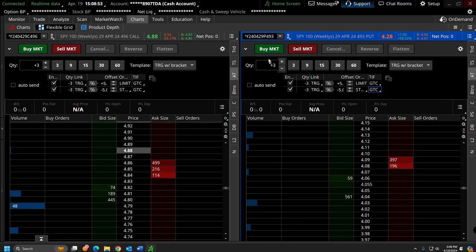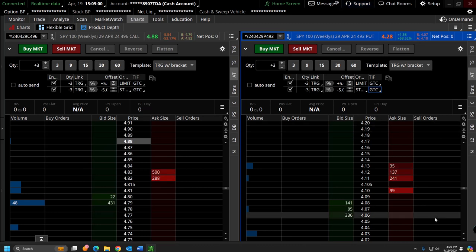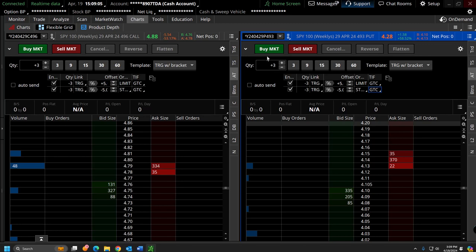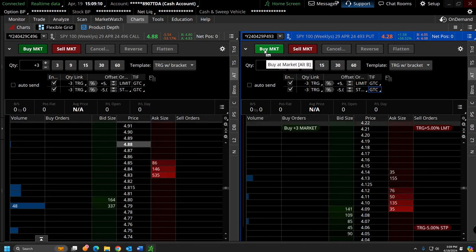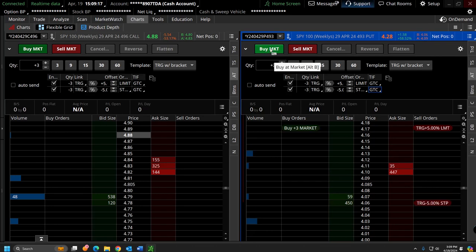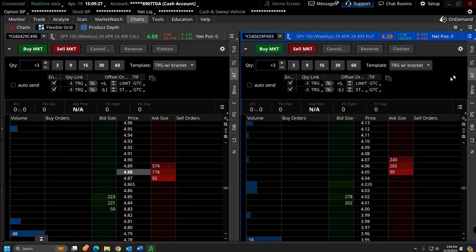Now, if I go over here on the put side and let's say I want to buy something, you see as I hover over this, over on this side where my orders are, it automatically triggers my targets for my stop and my profit. So do it again. I'm going to hover over it, and as you can see, the trigger would be right here and the target would be there again. Alright, if I was to send this order to the market, all I had to do is hit send one time and it's gone.